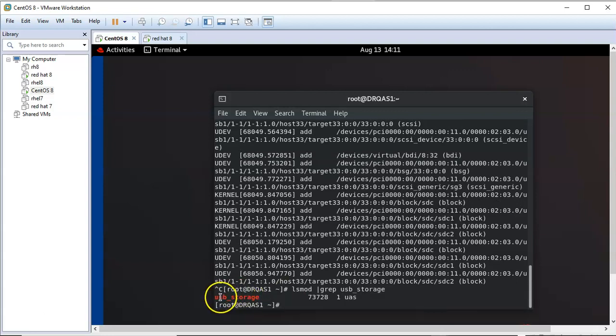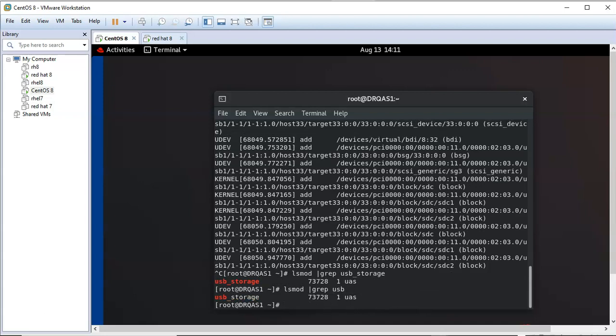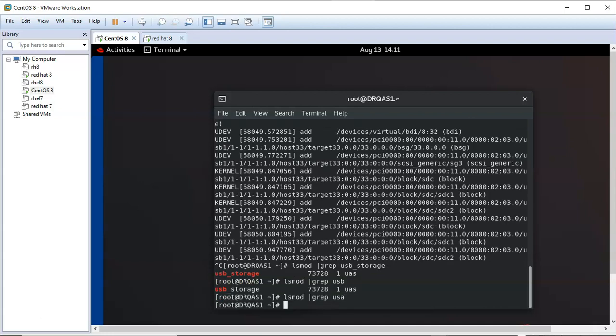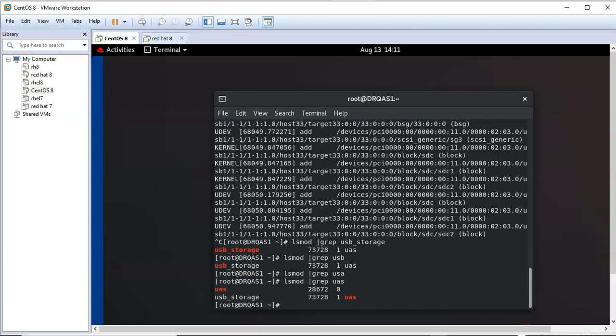You can see the USB module being loaded. We can also grep for usb, and we can also grep for uas. So you can also see uas. These three modules are dependent on each other.